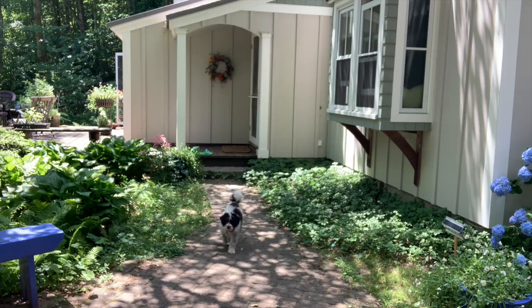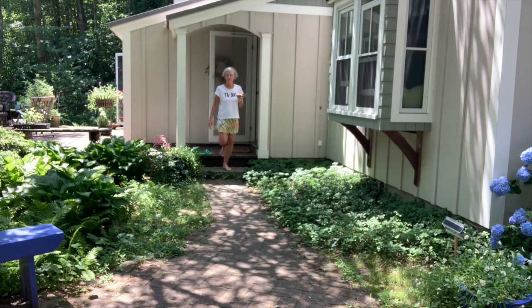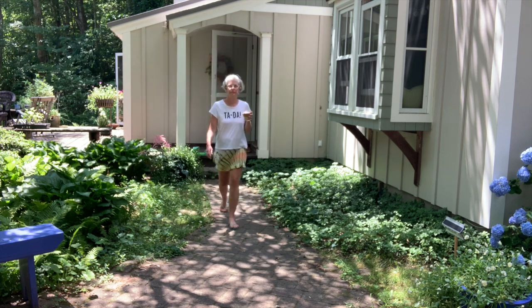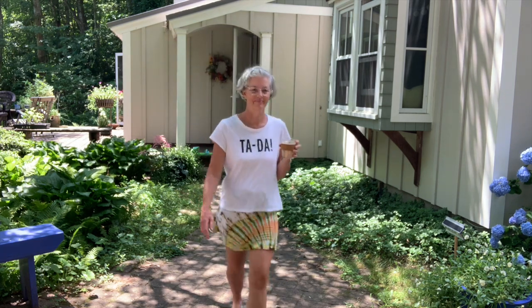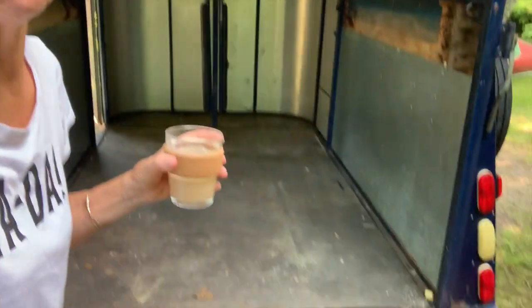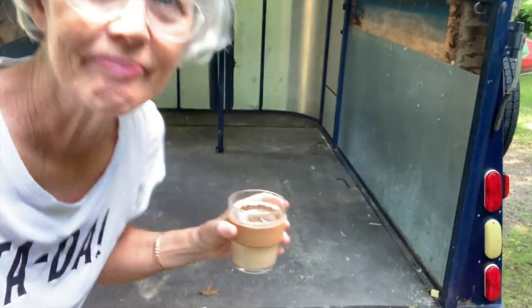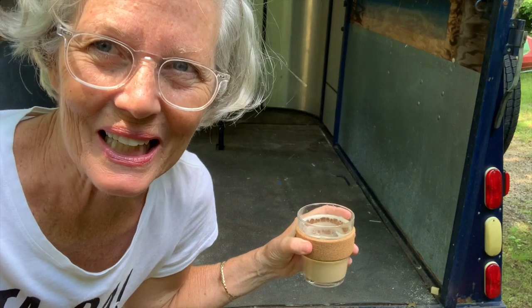Now we're ready to go clean out the trailer so we can prep it for the build out. Let me show you what we're going to tackle today. See this floor? That's what we have to clean.